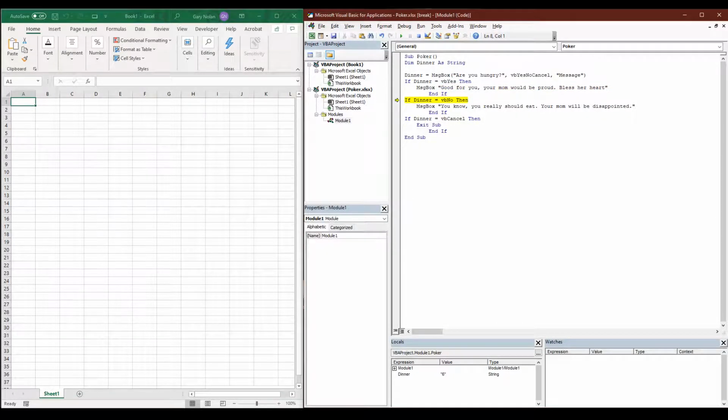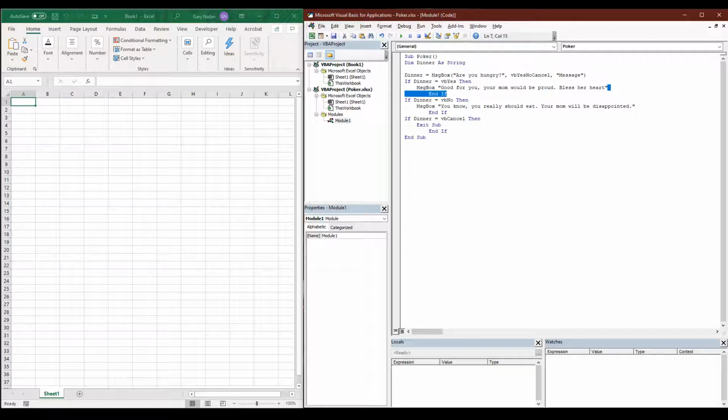And then we end that if argument. Now it says if dinner was VB no, well, it wasn't VB no. So it just skips right over that. If dinner was VB cancel, then exit sub. Again, it wasn't VB cancel, so it just skips right over that. Okay? But you can see I added more lines to do all that.